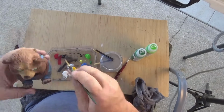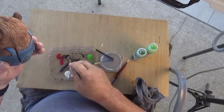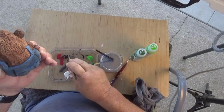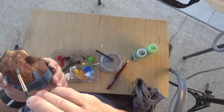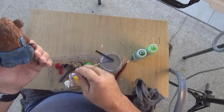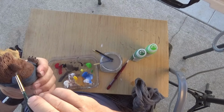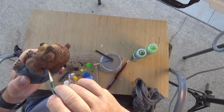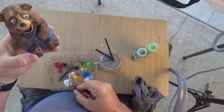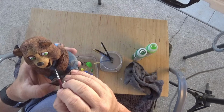Go over that fur with this black wash, just watered down black paint. It runs down into all the little cracks in the fur, and it gives it a lot more depth. With the smoother sections, where the blue was, it also just adds another layer. Makes it look kind of old and worn, and a little dirty, and darkens it up a little bit. Really helps the look a lot.